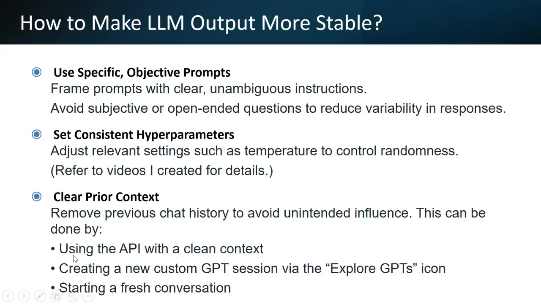The third one is if you use the API, you don't have to worry about the previous prompt. If you do not use the API, if you use the online interface, you have to clear your earlier prompt. You have to start a new session. So how to start a new session? You go to GPT, you go to Explore GPT, and you can start a fresh conversation. Basically, you just click Explore GPT, and GPT will ask you to start a new custom GPT. Whenever you start a new custom GPT, it's a new session. In the new session, all the previous prompts will be forgotten, and you can use the new custom GPT to do the new prompting.